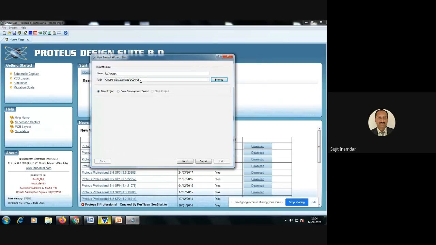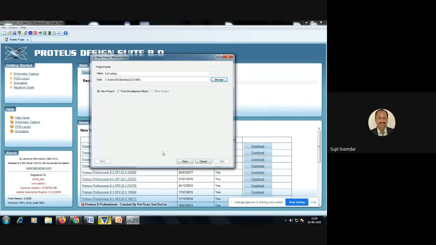Select this path. So in that path, this PDSPRJ. What it means, you can find out, because every extension has some meaning and expansion also. You can check it out.